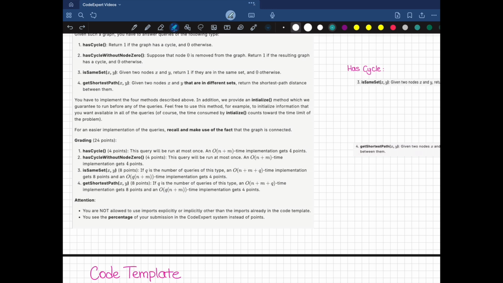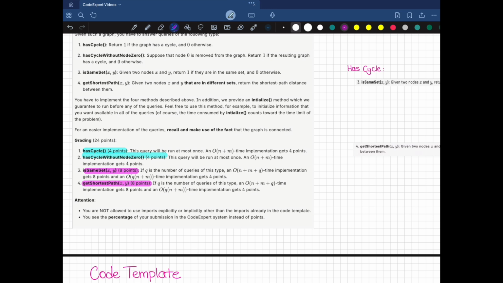Here hasCycle is 4 points, hasCycleWithoutNodeZero is 4 points, so they are relatively easy. isSameSet is 8 points and getShortestPath is 8 points again. From this I understand hasCycle and hasCycleWithoutNodeZero are relatively easier ones, where we have to output just a number, where we do some short calculations and so on.